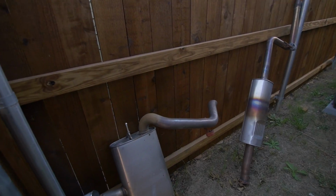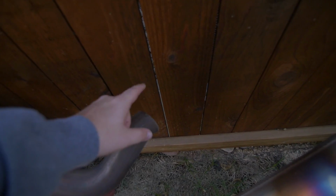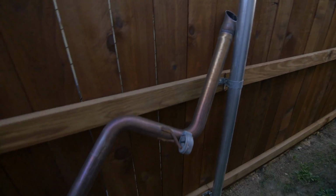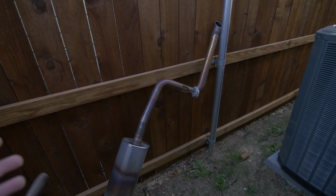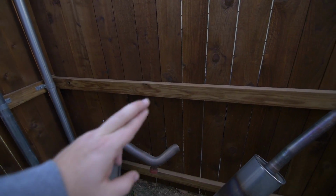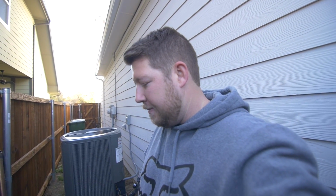This is the part I'm not too excited about. So in order to get the factory exhaust off, we had to cut it. So you can see here and here. So in order to put it on, we're gonna have to weld it. But the good thing is, there's a shop down the street that should be able to weld it. Fingers crossed it doesn't cost too much. And they can do a pretty good job lining everything back up. Kind of a sad day. Anytime you're returning a car back to stock, it's kind of like a tear moment. But we're making money for more parts.